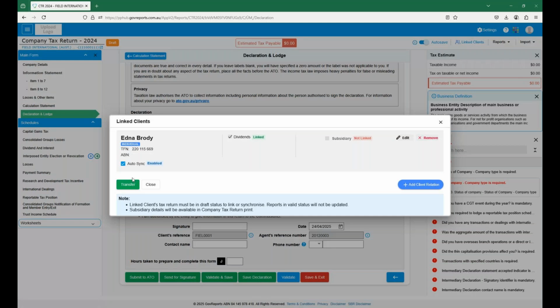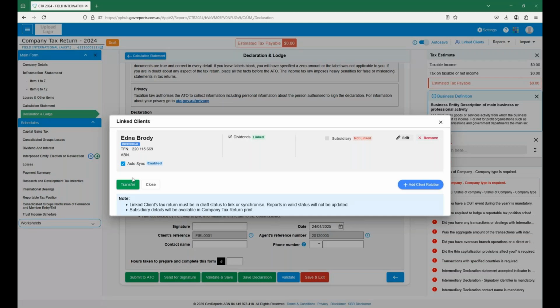So while we're on this topic, Sandeep, if I'm doing the company tax return and the dividend distributions from the company, and I decide to add a client, a new client, the shareholder is not on my individual tax return client list, would that give me the option to add this client as a new client?